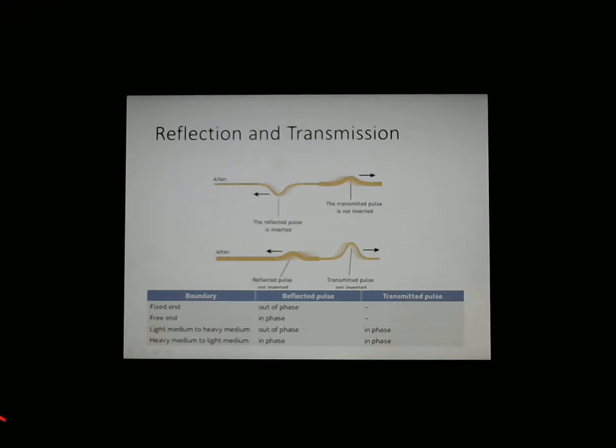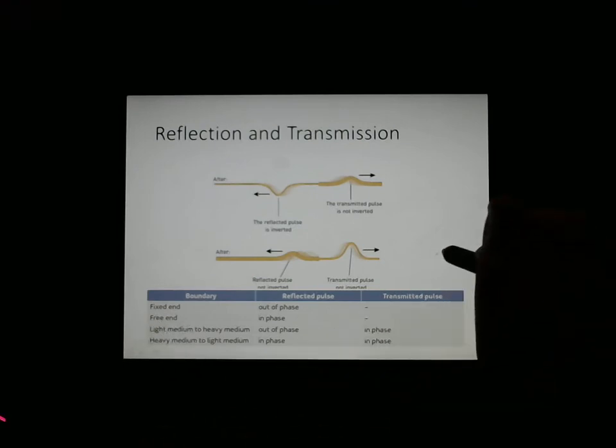So in my view, there's actually a more general process happening here, and it's all about when energy in a wave goes from one medium to another. If the medium is denser, the reflection is out of phase. How much goes on depends on the density. If the medium is less dense, the reflection is in phase. And you can see here, light to heavy, well, light to really heavy, out of phase. Okay? Heavy to light, heavy to really super light, in phase.